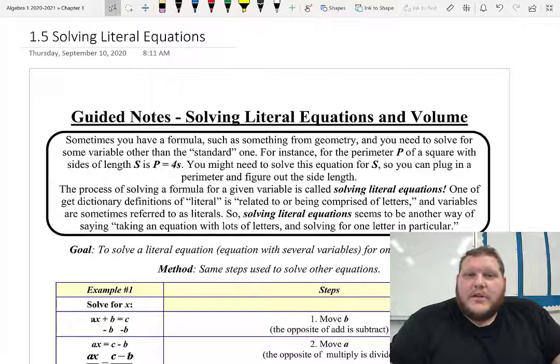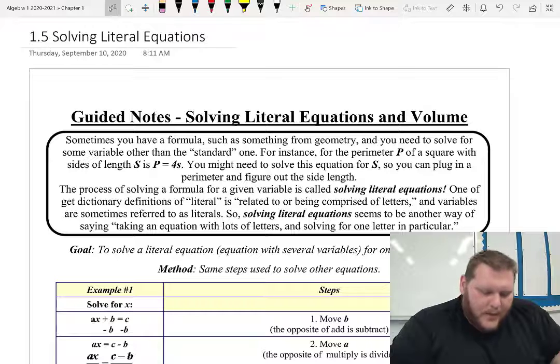So where this is going to be really useful, we'll have equations eventually down the road in this class, especially next year when you guys are in geometry, or some of you are already in geometry as well. They're going to be really useful when you start getting into those surface area and volume problems where you've got multiple different variables in your equation. If you can rearrange those equations to solve for a different one, it'll make your life a lot easier for some of those calculations you may have to do.